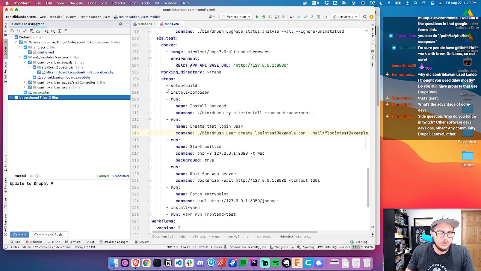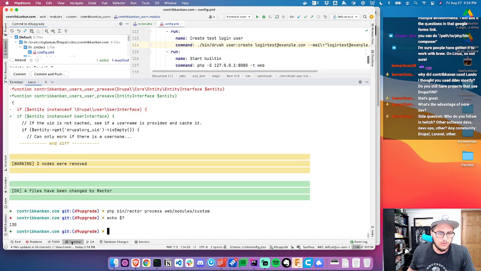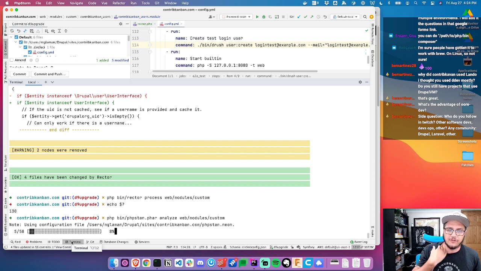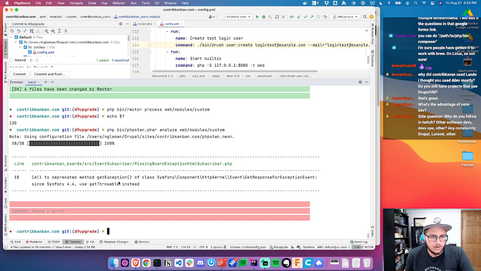Before I commit, let's go ahead and rerun PHPStan. And we should have no more deprecations because it fixed the Symfony deprecations. Oh, one error. So this one was not fixed.